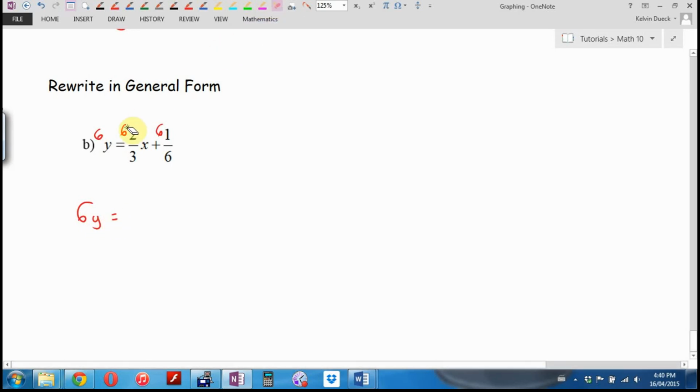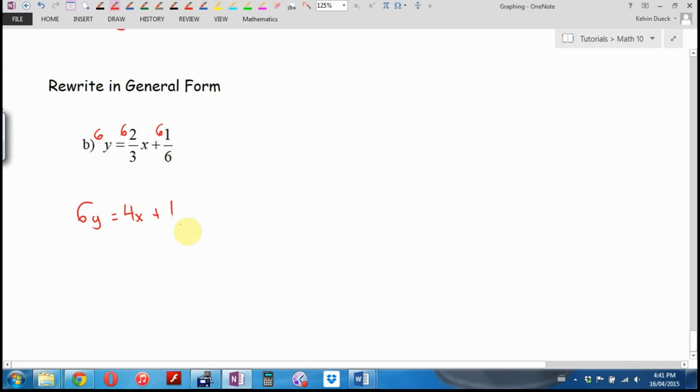Here, it's 6 times 2 divided by 3. And this is why I say to you guys, don't overcomplicate fractions. If it's on the top, all it means is times. If it's on the bottom, all it means is divide. And yeah, you can think about fractions other ways, but when you're timesing, that's 6 times 2, which is 12. Divided by 3? 4. And the x drops down like a domino. Plus. And all this is 6 times 1 divided by 6.